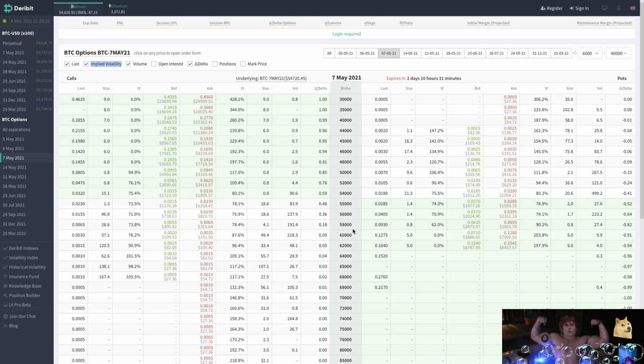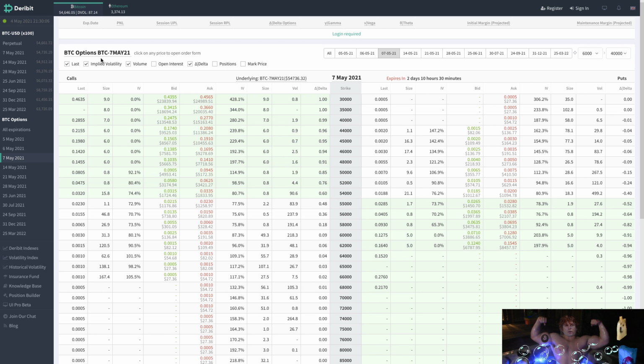Remember, the intrinsic value is the difference between the strike and the last trade if it's in the money. In the money options, the intrinsic value is the absolute value of the difference. Out of the money options have 0 intrinsic value. Implied volatility is the extrinsic value. It's the value that comes from the possibility that the owner of the option could make money. Just like somebody isn't going to sell you a 54K strike with a 54K last trade, they're not going to sell you that for free.